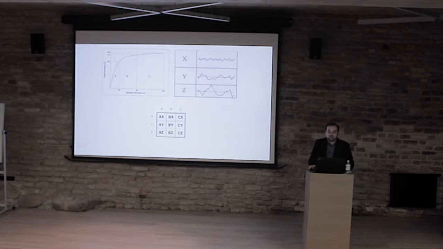And so AX is the goods which bring you most of the revenue and which have stable demand. So do not touch it. Yeah, it's very important for you. If you want to make some experiments, do it with, for example, the CZ. They bring you not a lot of revenue, and they have unstable demand. So you can maybe optimize the prices, and it will allow you to change the demand, for example, to Y or maybe to X. And then, if the demand is stable, it can move to the B or to the A segment.